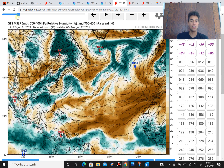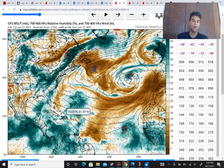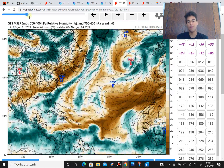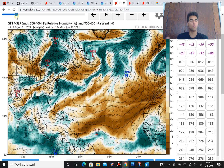As it moves further westward it does moisten up slightly, and this is the key. If it begins to moisten up really rapidly — more rapidly than anticipated — it could sort of fend off the dry air and potentially develop into a tropical depression or tropical storm. However, the more likely scenario is that the dry air swallows the storm up. While the energy will still remain, by the time it moves further northward and eastward it's going to deal with a lot more wind shear, and the chance of development in the foreseeable future diminishes. If this were to develop, it should develop relatively soon — maybe within the next 48 hours.